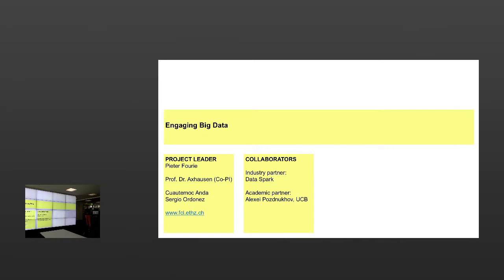Now, this is a different sort of traffic simulation. It's not about generating realistic 3D renderings or videos. It's more about capturing the flow of 5 or 10 million people in computer software. And what you can do with this software as compared to just having the data is you can do predictions.